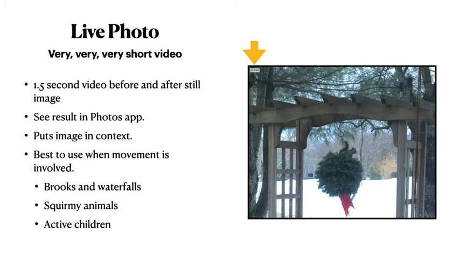Now, when you attach this image to an email or a text, you're not going to see the movement. The only place you really see the movement is when you're looking at the picture in the Photos app. So that's, again, a pretty interesting feature, fun to play around with. You can control whether it's on or off by tapping the icon.